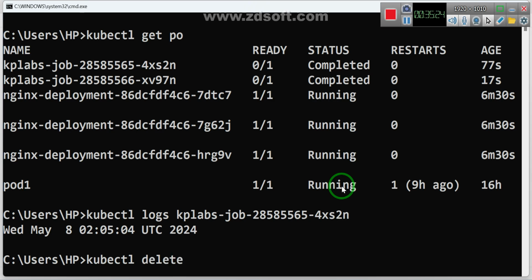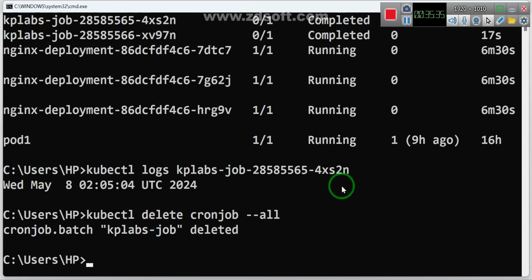What do you want to delete? The prawn job, that job name. kubectl delete job prawn-job, or hyphen all. This is the simple policy. Suppose 10 pods are there and you want to delete only the pods. Based on this, tell me anyone.